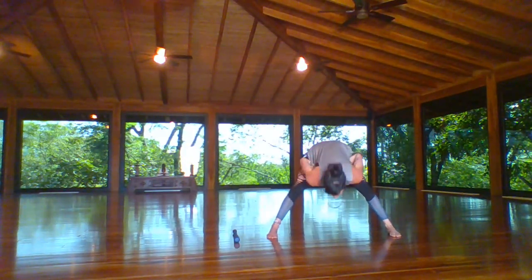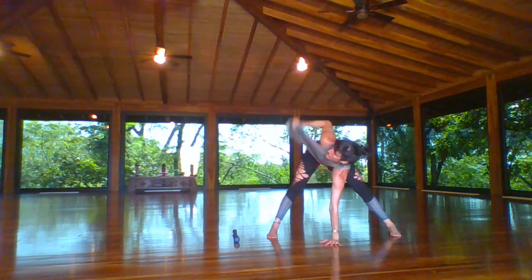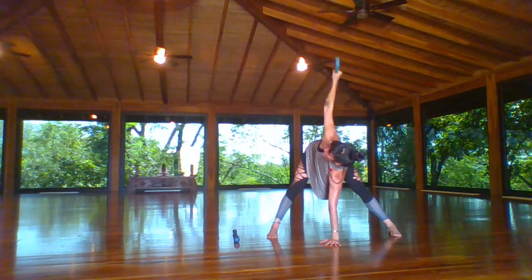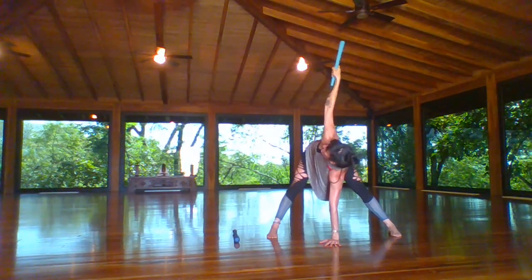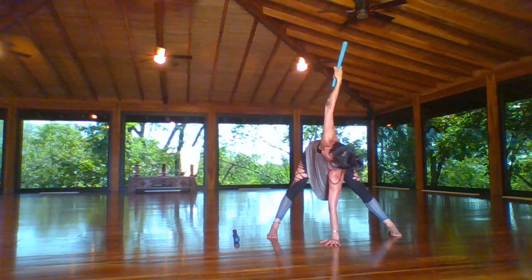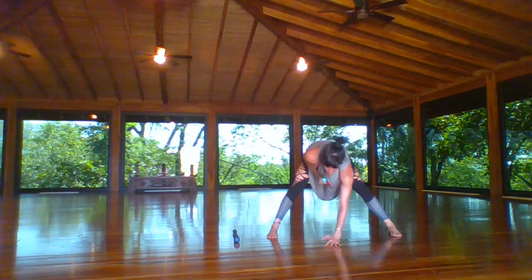Inhale forward. Come up halfway with the left hand on the ground. Twist the body to the right. Reach your club up, straight up. And also go here, modify or stamp the muzzle up towards the ceiling. You're ready. Bring your club back down to prayer.